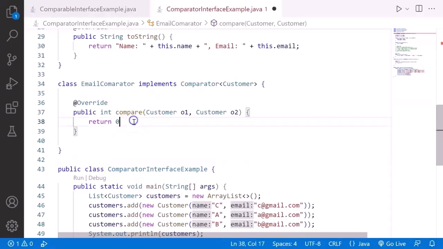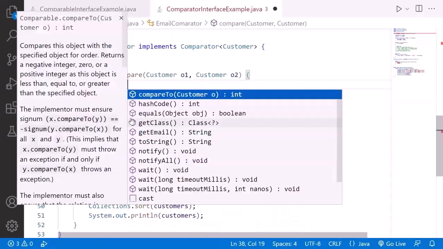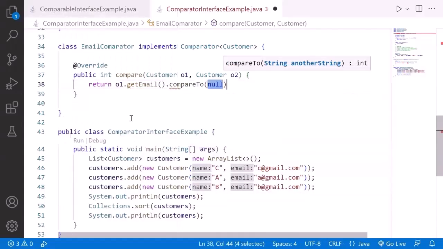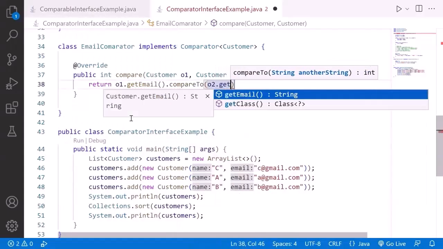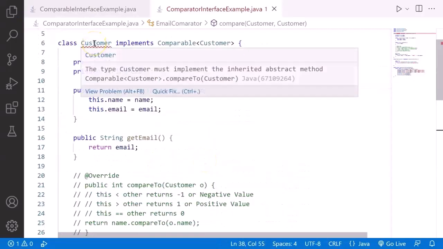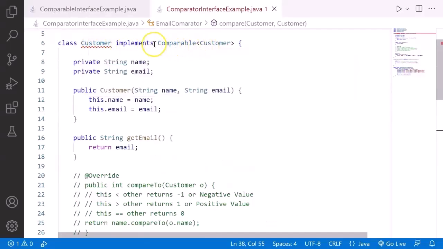So here I'll say object first dot getEmail dot compareTo object 2 dot getEmail. Okay, so it is saying that Customer is implementing the comparable interface and it's clashing, because you are implementing the comparable interface and you had not implemented the compareTo itself.